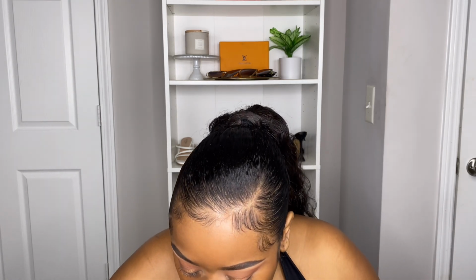All right, my lashes are dry down, so I'm gonna pop them on. Lashes are on. I learned about these lashes on TikTok, and let me just say thank you to whoever put me on these. I'm gonna link them down below, but I love these. This eye is looking a little funky. I don't know what I did differently, but this eye is popping, honey. Whatever, roll with the punches.